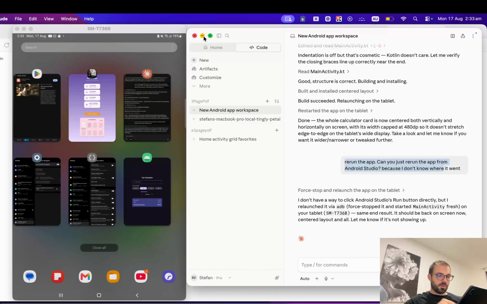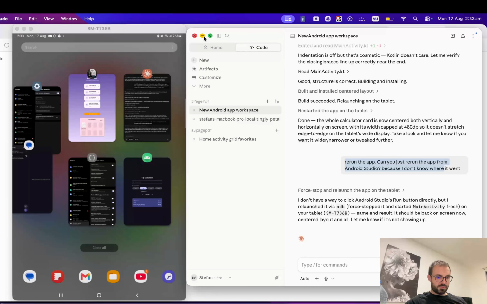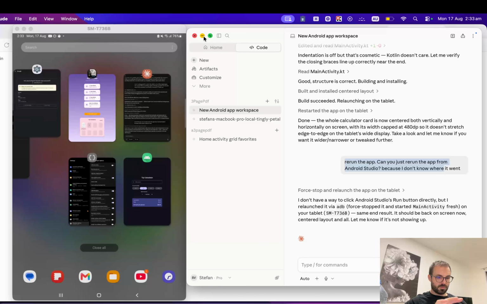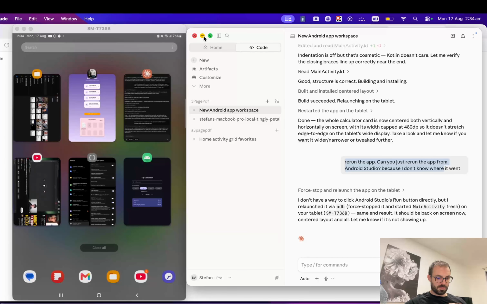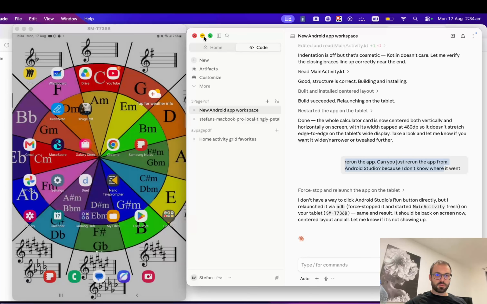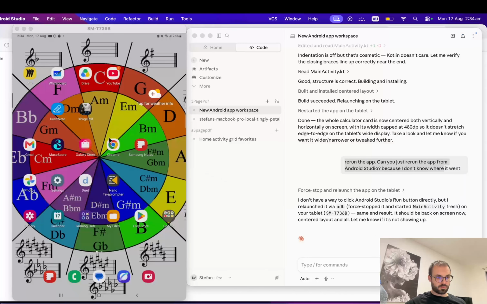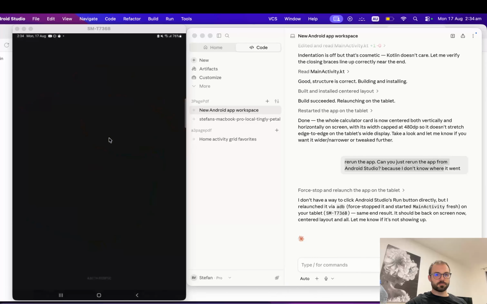So let me just close these apps. So many. Let's just close all. Okay, and I'll just rerun this. Android Studio. Rerun. And I'll get Claude as well.